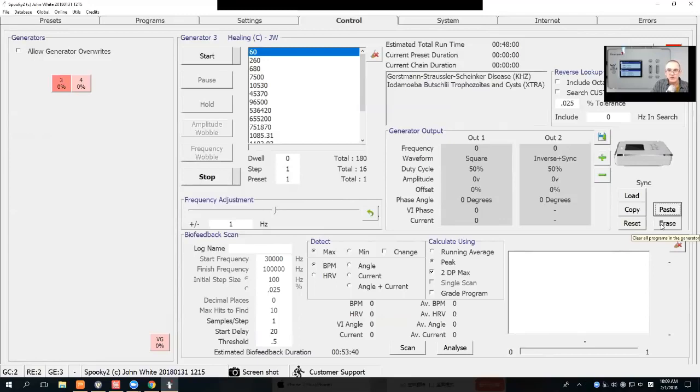Other controls which are available are these two buttons here. These are calibration buttons, and so please don't calibrate it unless you are an electronics technician and you have a very, very accurate frequency counter. There's the facility of calibrating the generators. The generators are factory calibrated.